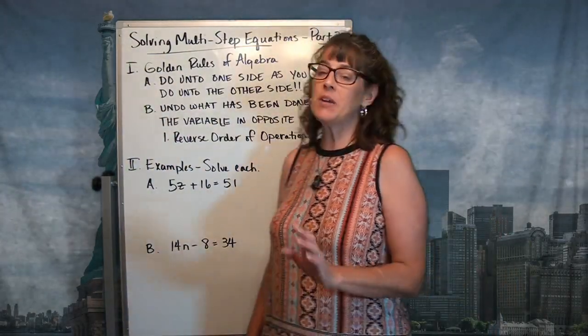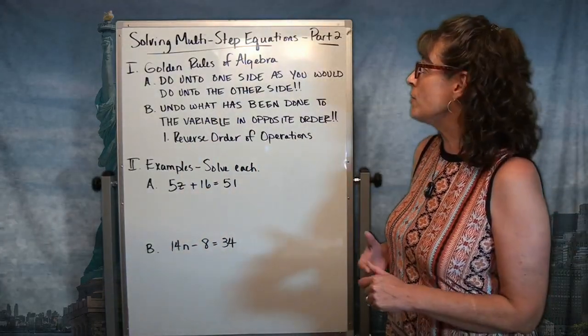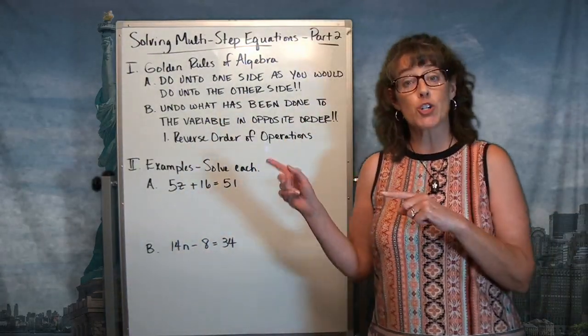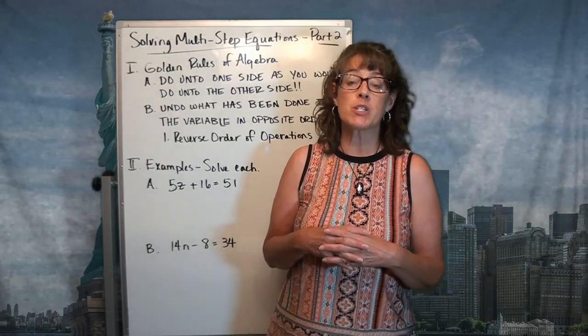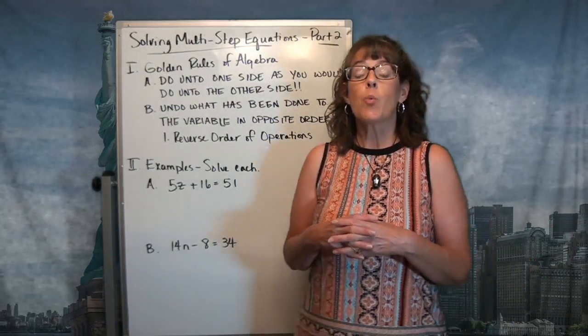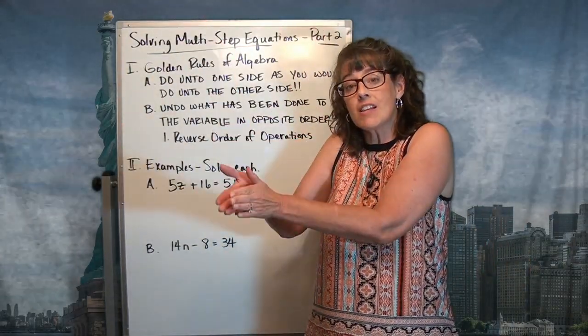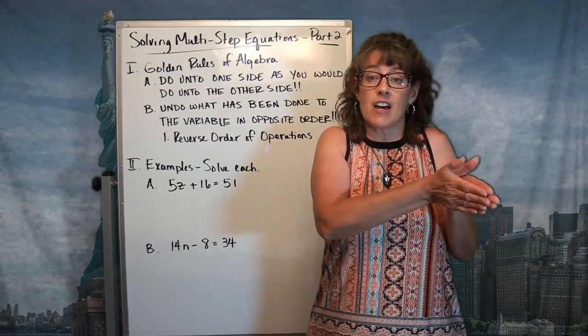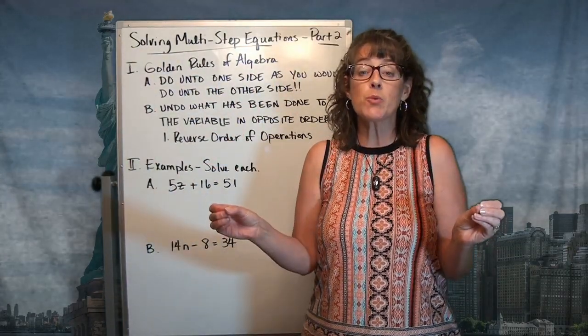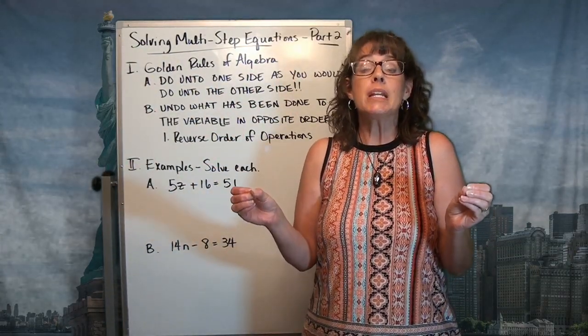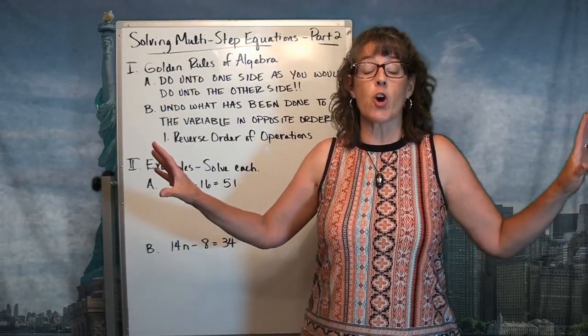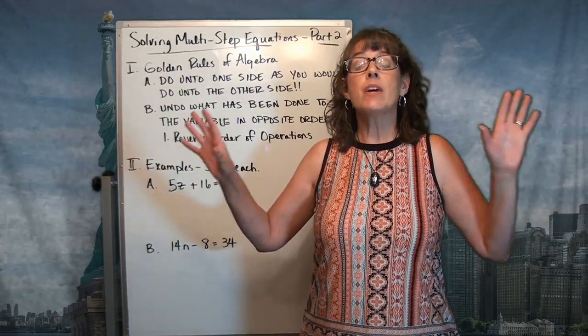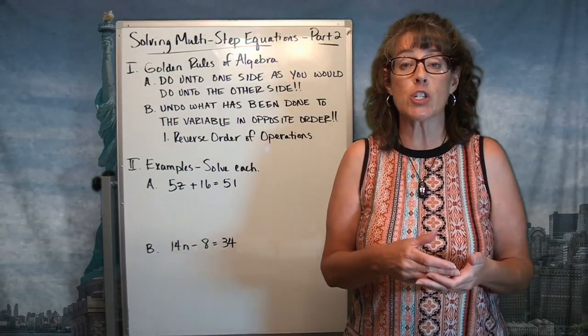Okay. Well, anyways, let's take a look at solving multi-step equations, part 2. We've already taken a look at multi-step equations where we said we need to simplify this side and simplify this side, and then once we get them as simple as we possibly can, we need to get all the variables on one side and all the constants on the other side. And then it kicked it back into equations that we knew how to do.